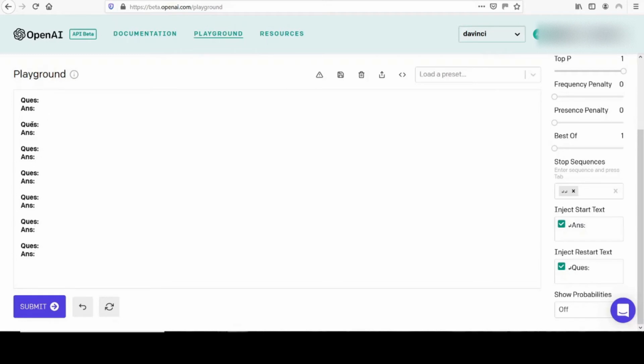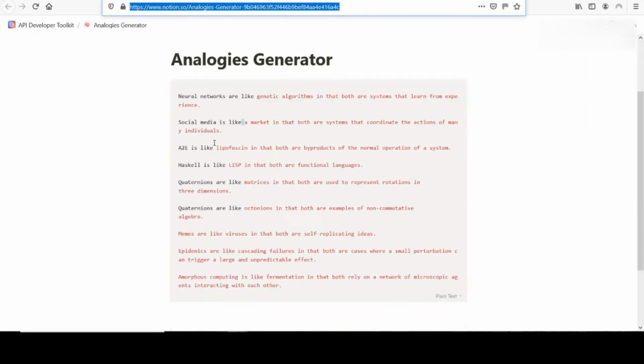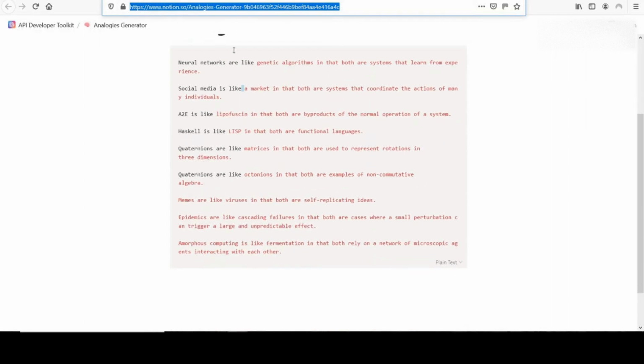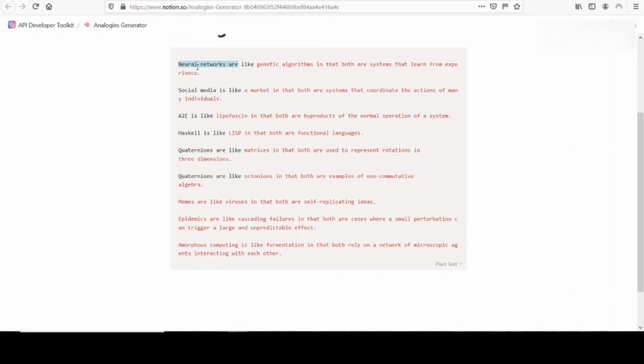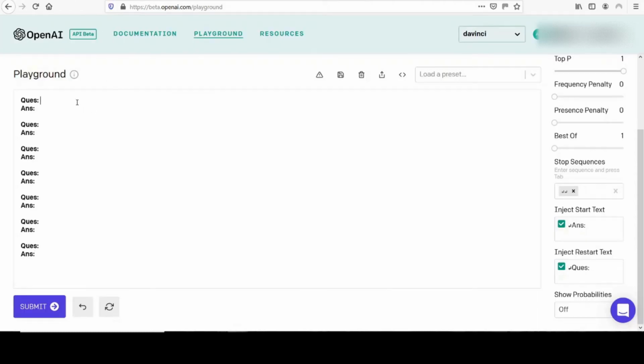Once I've copy pasted everything, I will go to this analogy generator website, notion.so. I have given this link in the bio, so you can just go there. There is not much here, it's just some analogies given here. So I'm going to give this analogy here.